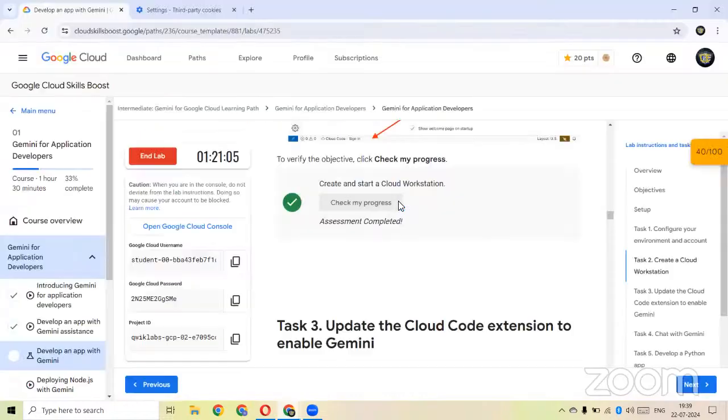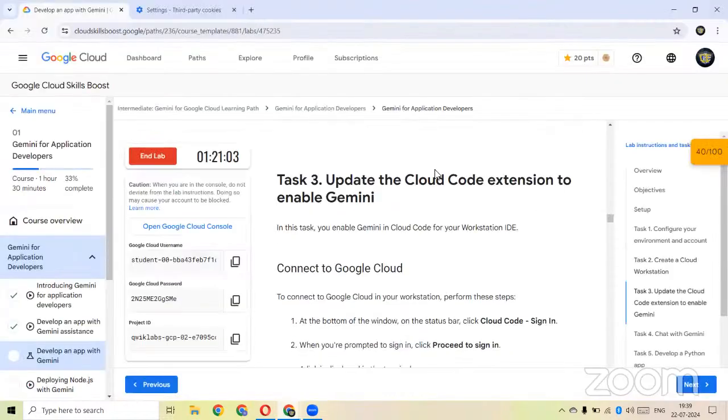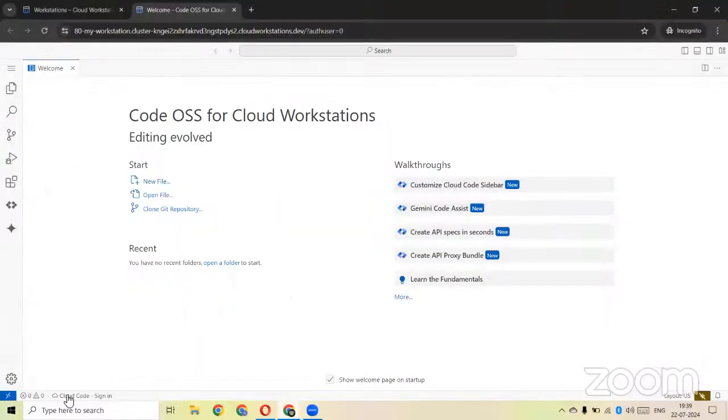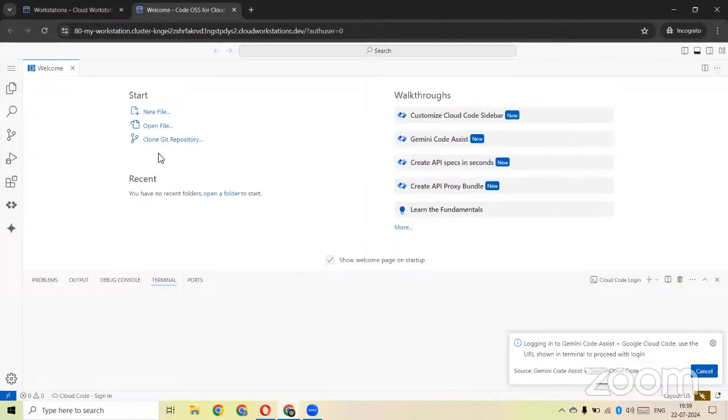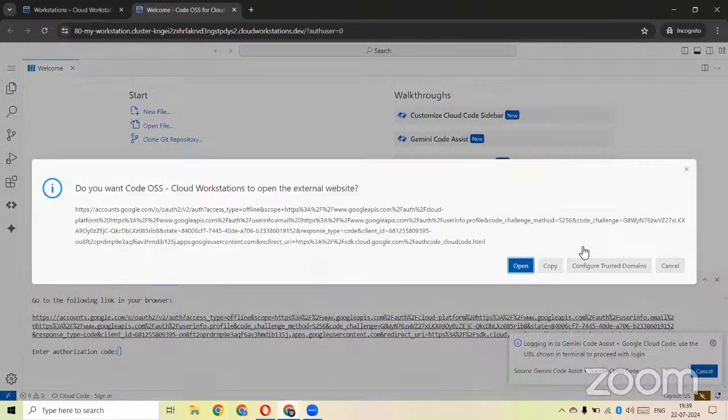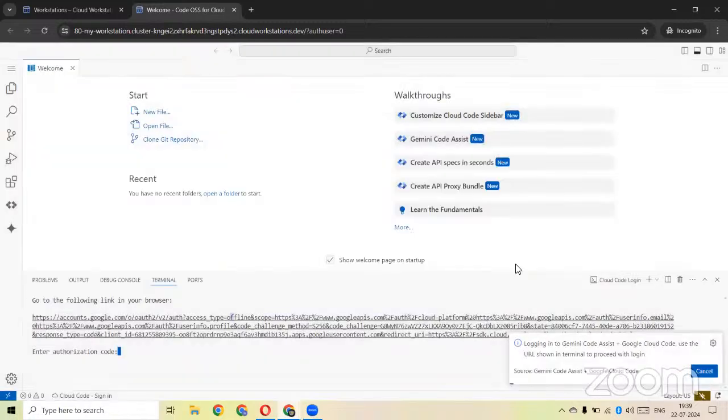Yeah, done. Now we need to update the Cloud Code extensions by enabling Gemini. So here, click on this Cloud Code sign in. Okay, open this link, press enter and click on this link. This will redirect. Just open this.